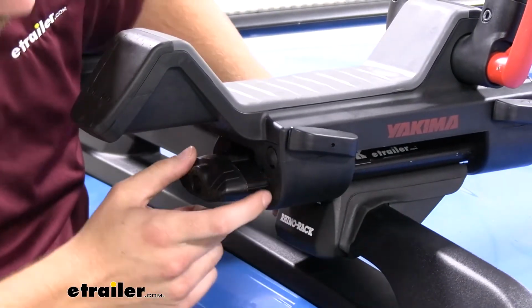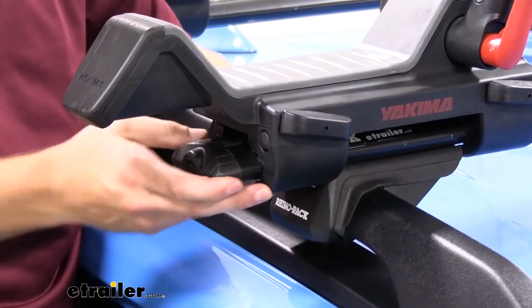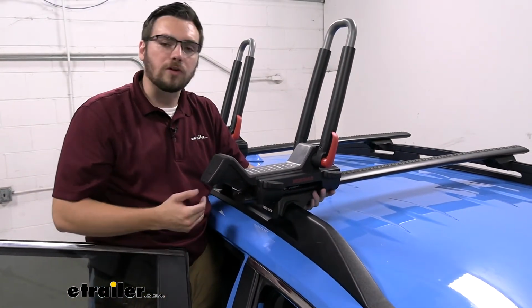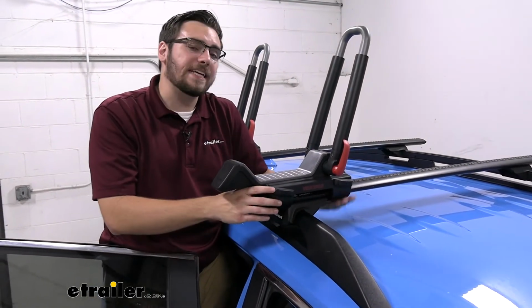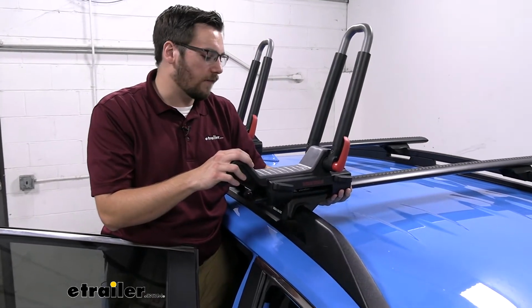And one thing I really like about it, it seems to be well designed for aero bars. So luckily for us today, we also have those aero bars up on here, and that can be a huge benefit because they just seem to fit perfectly in there. Now they also do come with not a square bar, but a round bar adapter as well, which makes it really easy to clamp onto there. Therefore, you can have that adapter to make sure you're doing well on there.